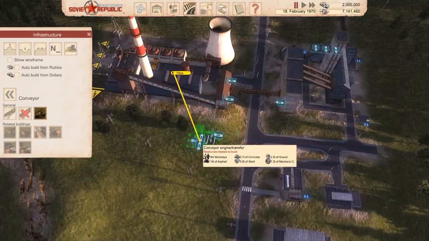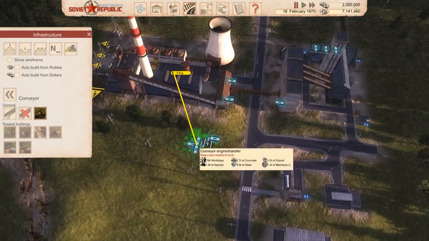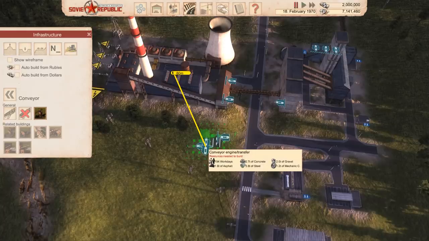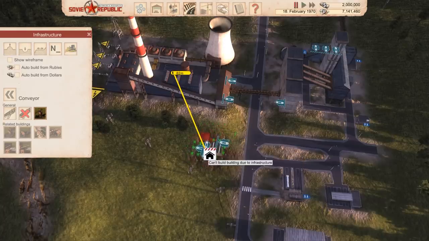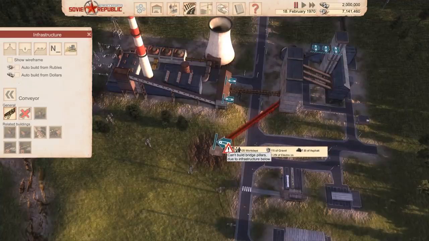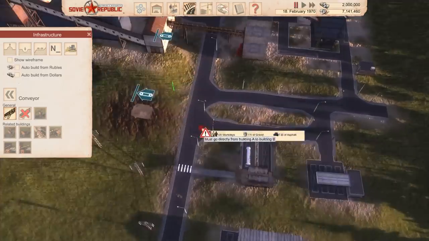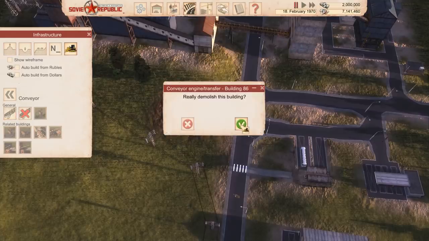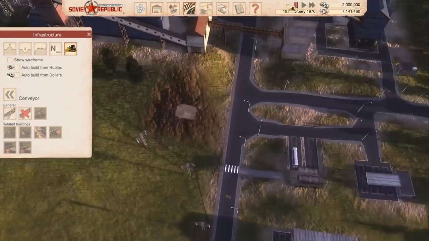Input's on that side. Let's go ahead and put you over here. That should be serviceable, literally speaking. We'll be able to put a road down and reach it. Now, infrastructure is in the way. You can see the road there blocking our construction. Am I really demolishing it if I never built it in the first place?